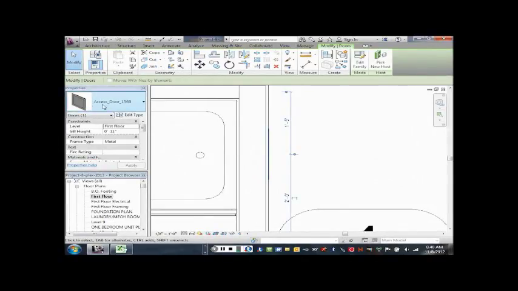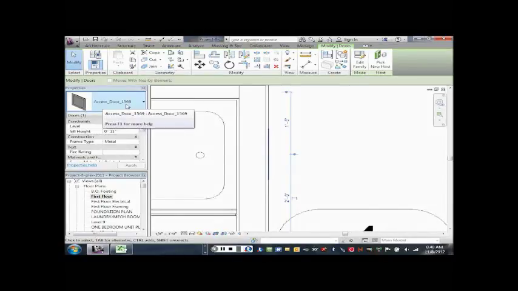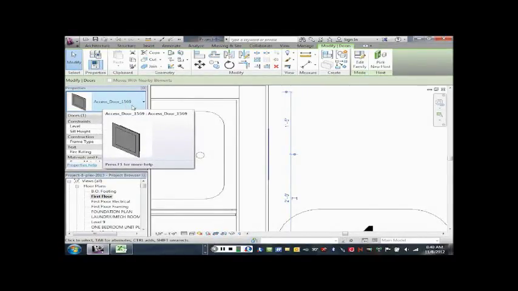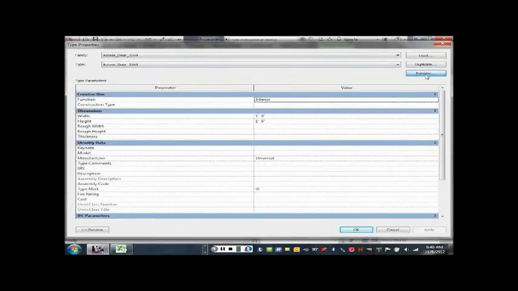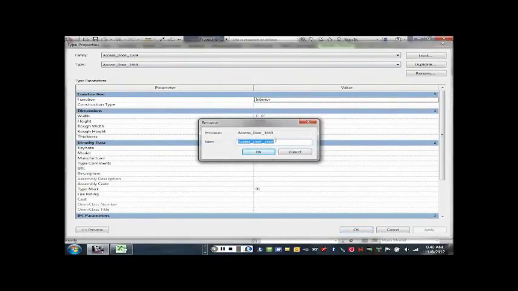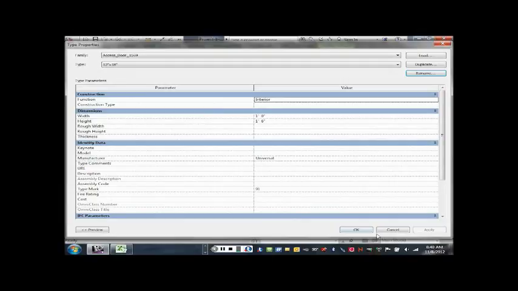And that's where it's telling me it's an access panel 1569. So I want to have that give me a size to it, so I'm going to edit the type, and I'm just going to rename it. I want my access panel to just say that it is a 12-inch by 18-inch. So that's the size of it, so I'll say OK. I'll go OK.